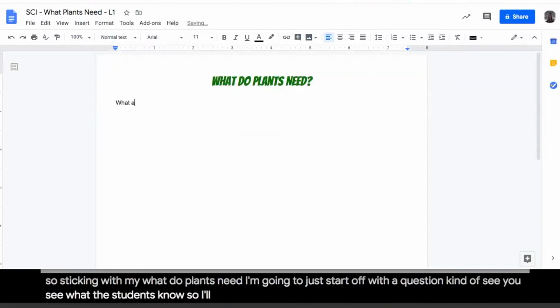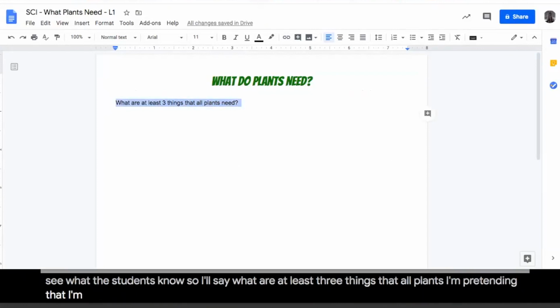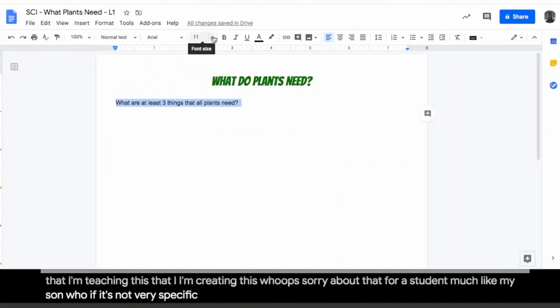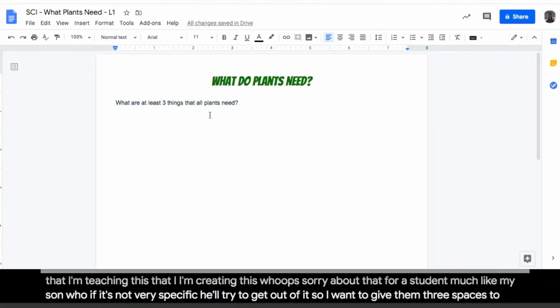So I'll say, what are at least 3 things that all plants need? And I'm pretending that I'm creating this for a student much like my son, who, if it's not very specific, will try to get out of it. So I want to give them 3 spaces to write their responses.